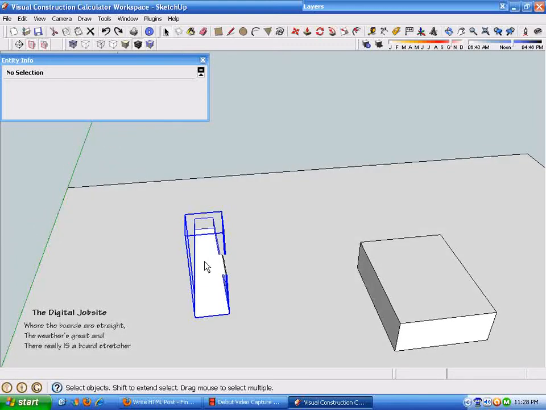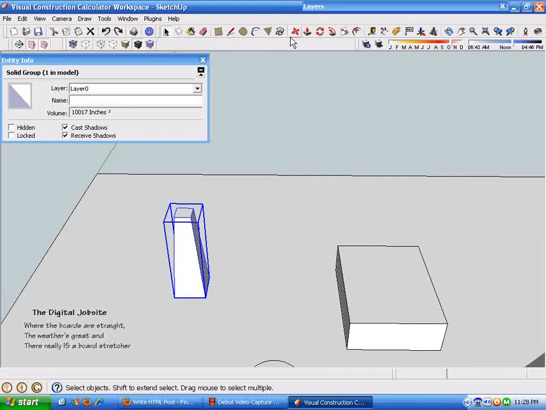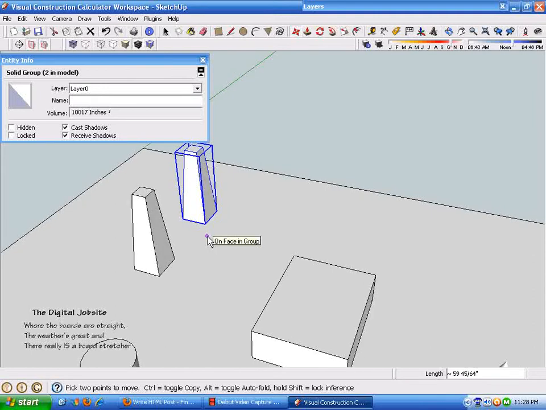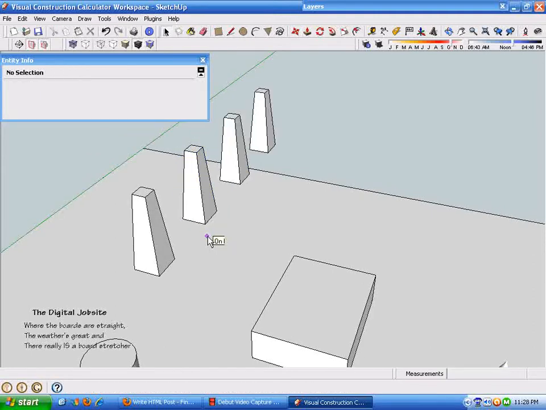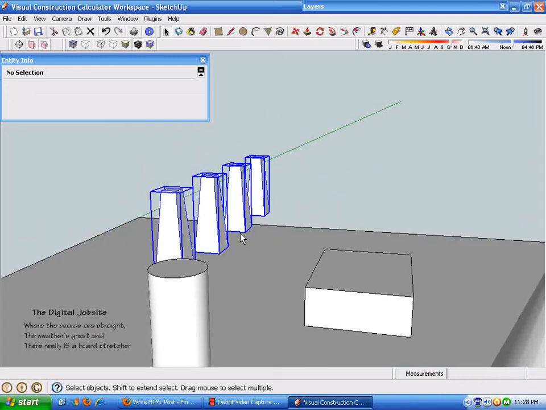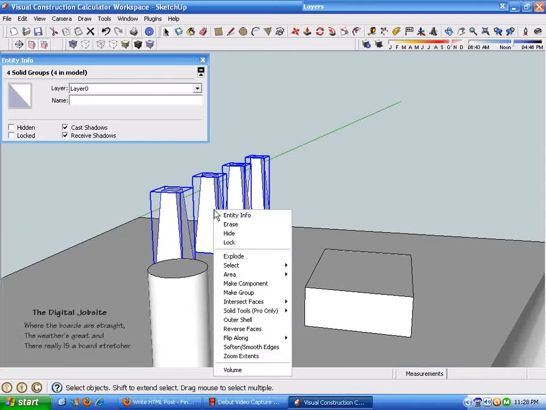The other nice part about this is if we were pouring 4 of these, we can just select those 4 columns and get the volume of those, and I may have to explode those.